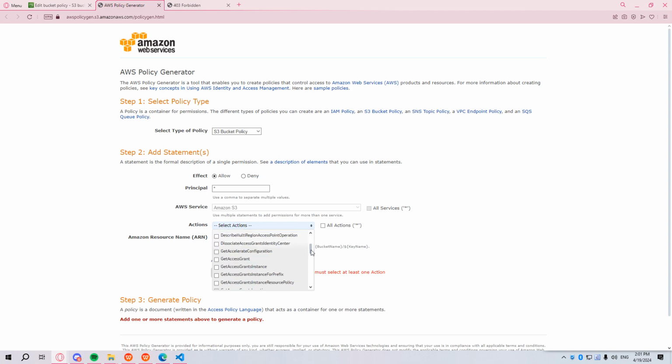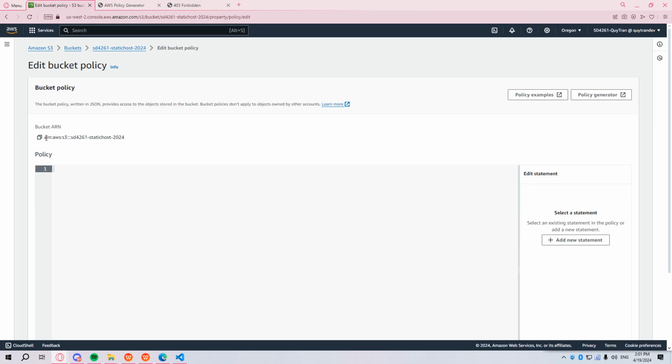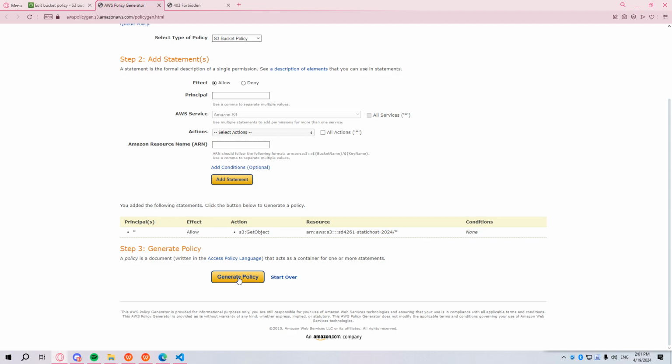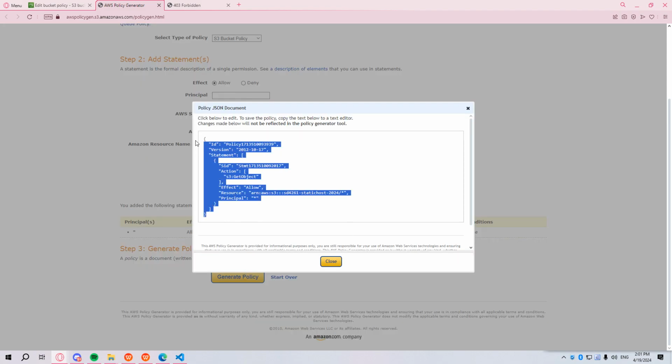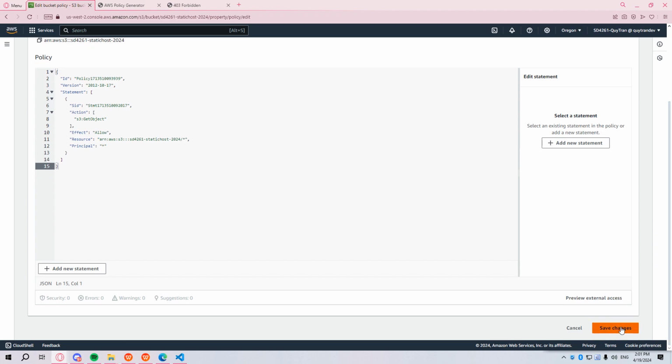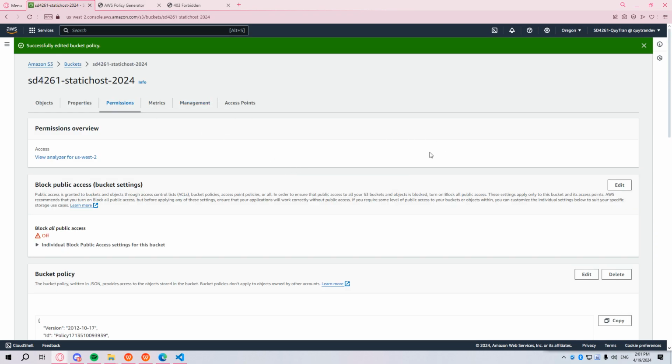Action, we will want to find GetObject here. And for the Amazon Resource Name, it is this one, copy. And I'll add a slash and the asterisk. Add statement, generate policy, copy all this, paste into the editor, and save changes. So now we have the policy.